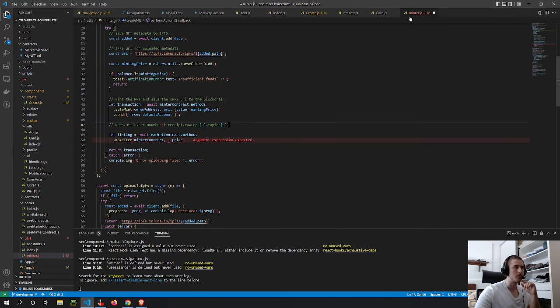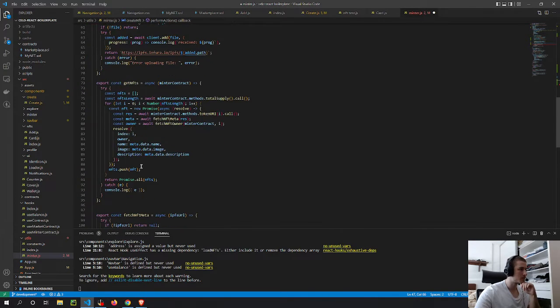So I can just look at this function probably. Get NFTs. Total supply dot call. So I can just call this function probably with the minter contract. Yeah, but then how do I know which ID is the one that I'm passing?